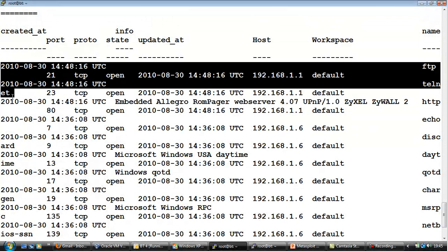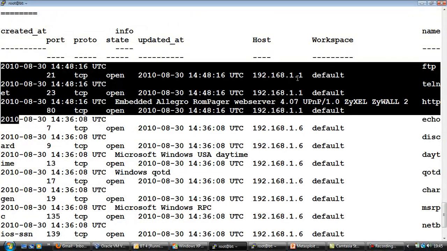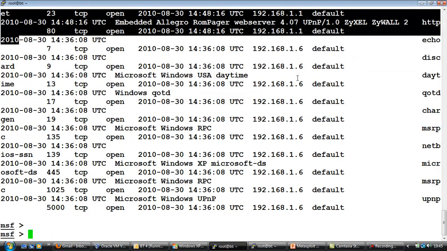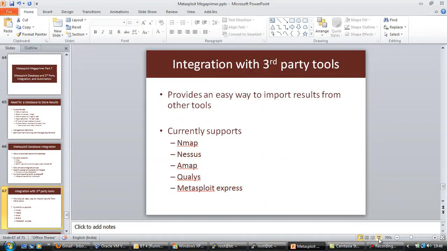Here we see 3 entries for 1.1. Great. So this is how it is possible to go ahead and import results from different third-party tools which Nmap supports. Now the beauty is you can run those tools from different computers, but bring all the results in one single place to do a lot of interesting analysis. Right? Let's go back to our presentation now.